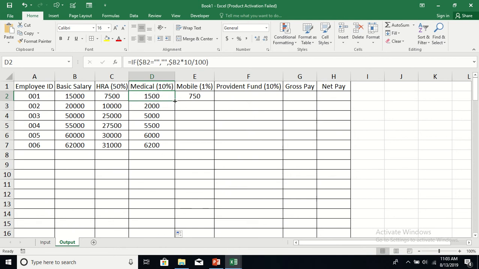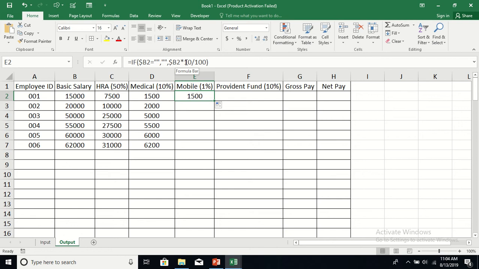But now if you copy this to the next cell, to the E2 cell, let's see what happens. So now it has done it. There is no change of B. Earlier, when you were copying this formula to the E2 cell, it was being converted to C2. But now you have locked the column, that is column B, and that is why B has not changed to C2. That is fine, and that is what you want.